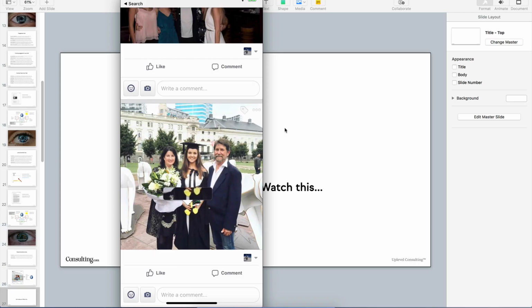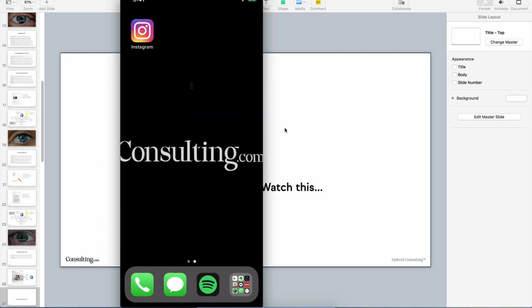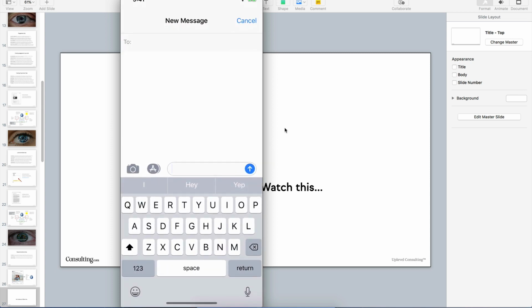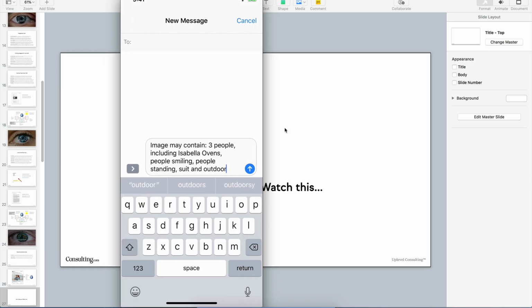And once you've found an image, you can just hold down your thumb on that image. You want to just hold down, and then it should say copy or look up. Then you want to select copy, right? Now, if I just go to a message, like any sort of text, I could go to notes or a new message, and now I just want to paste what I copied. And I don't think Facebook's aware of this, but I found it. And this is what it's reading in there. This is what the algorithm is doing.